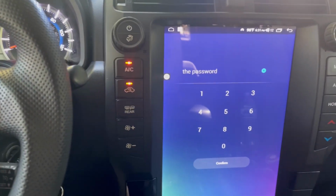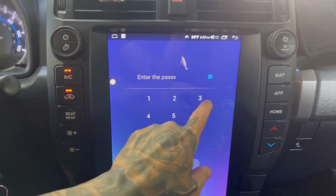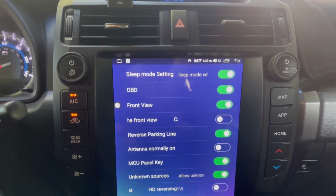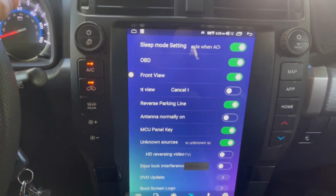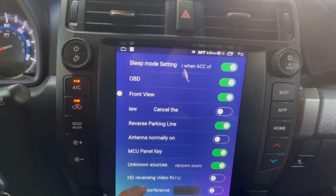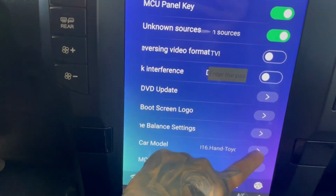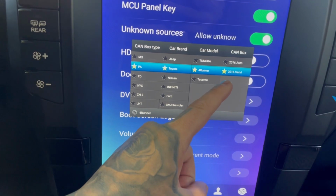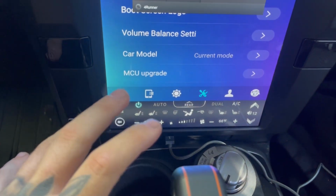They gave me a password on here. I don't know if it's going to be like this for everybody else. They gave me a password, 3368, and I could go into everything. This is the one thing during the setup I actually had to do. I had to get into here and go to car model here and switch it to 4Runner 2016 in order for the AC to actually work.